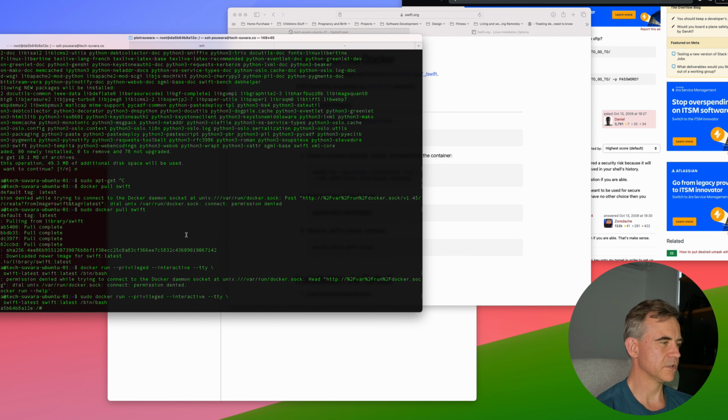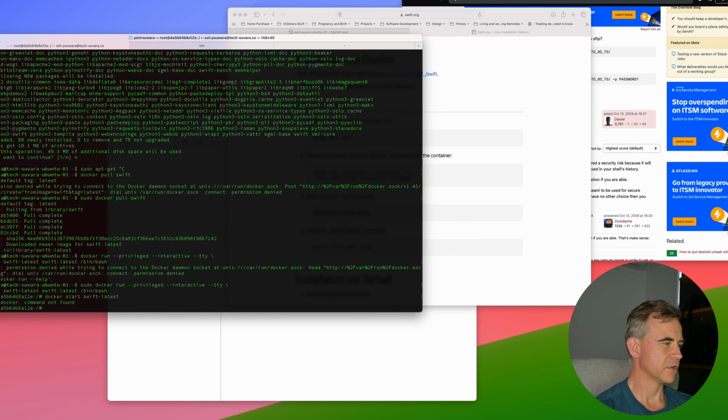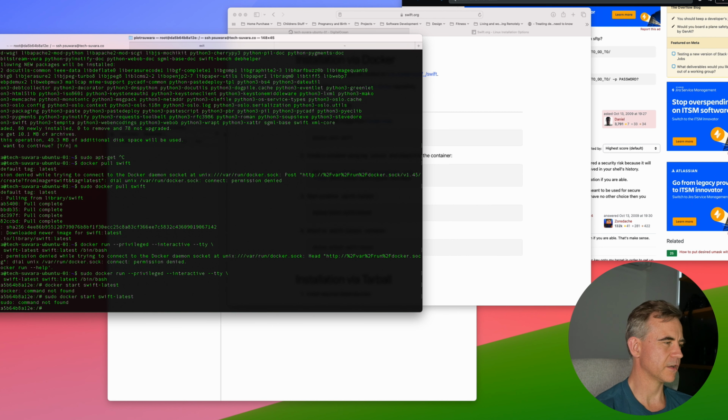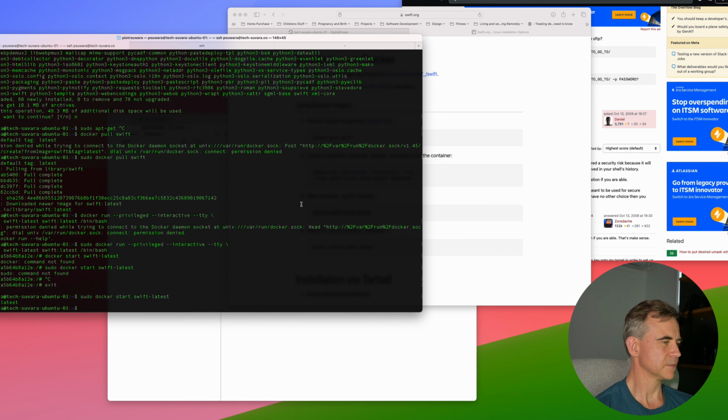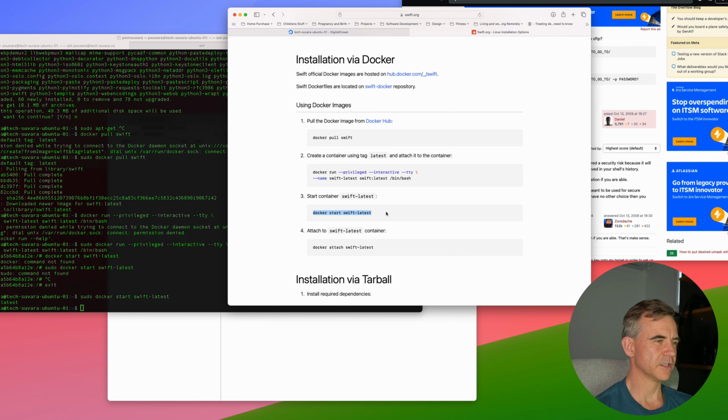Sudo docker run. Sudo docker swift latest. So I'm on a virtual machine here. Exit. Okay, start Swift latest, and then attach to the Swift latest container.